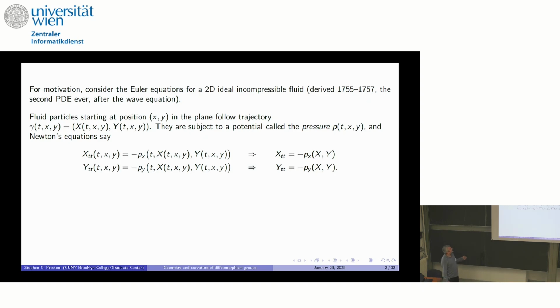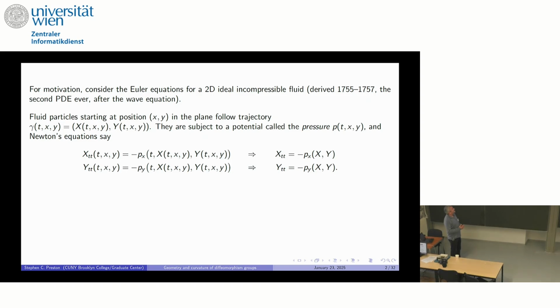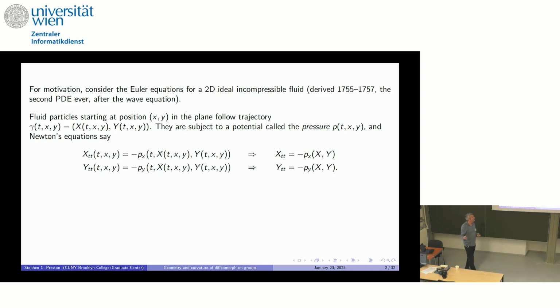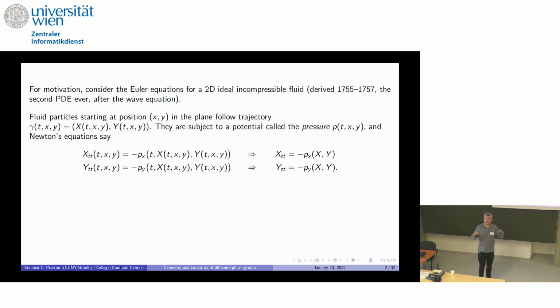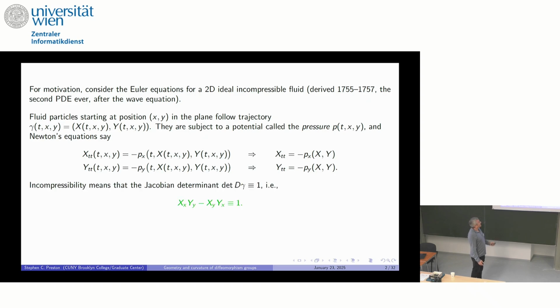I'm going to use capital X and capital Y for the sake of classical notation. And the only real assumption that we have to make is that, number one, it's incompressible, and number two, the fluid moves subject to some potential energy, which we call the pressure, and the fluid basically invents its own pressure in order to make itself stay incompressible. So these would be the equations just for the general potential energy. I'll abbreviate it as capital X_tt equals minus p_x of capital X and Y. Those are functions of little x and y.